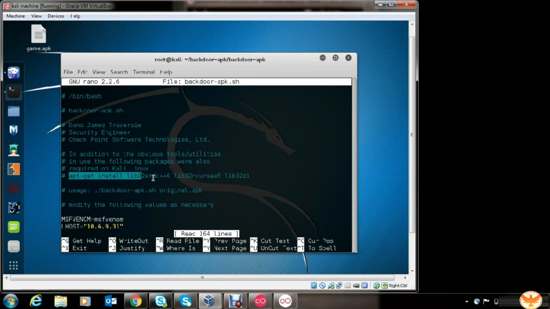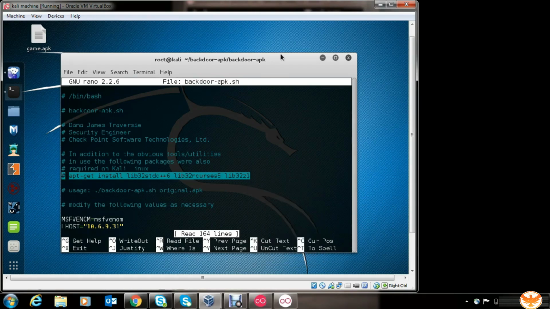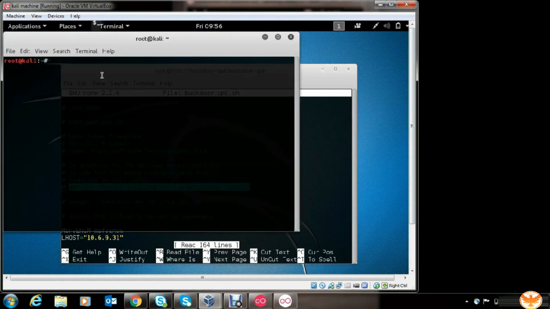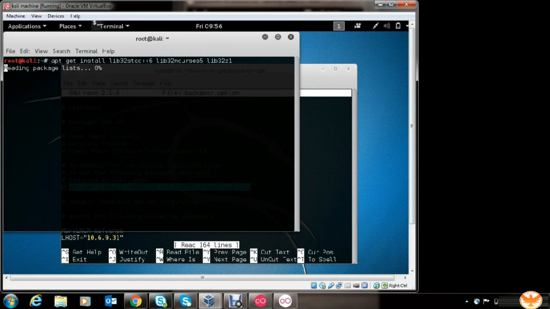Also, as you can see, there is a dependency for this script to run properly, so we will open a new terminal and download the dependency and install it.